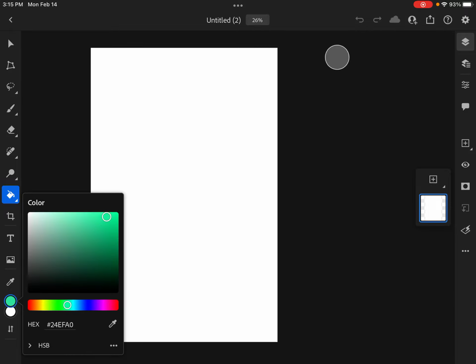I'm just going to do a plain color, and I'm just going to choose the color. Let's do mint this time. And now I'm just going to tap my screen, and it will change the color of my sheet. So easy peasy, right? The gradient is slightly more complicated, but you can check that out, and that just changes from one color to the next.